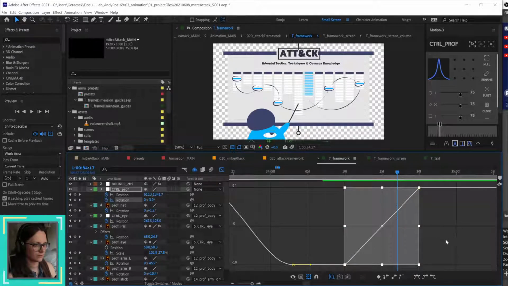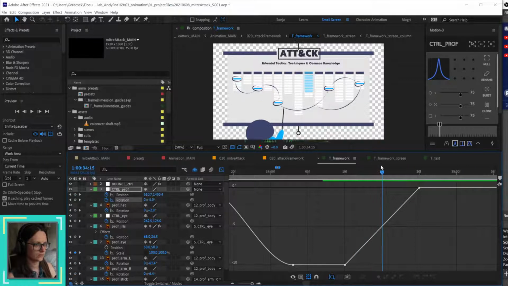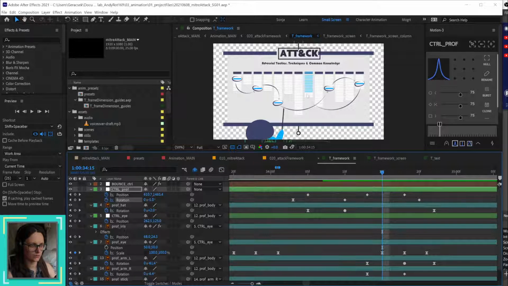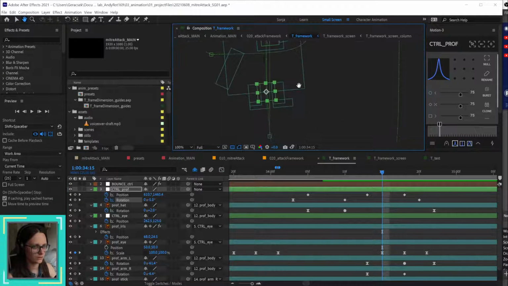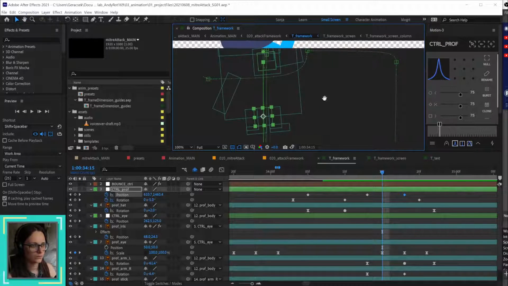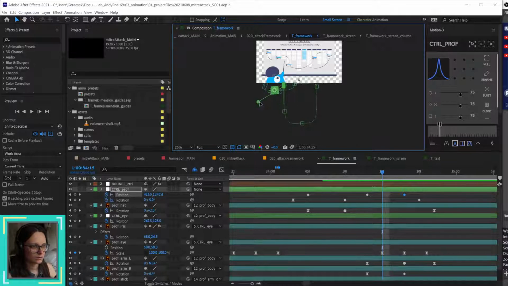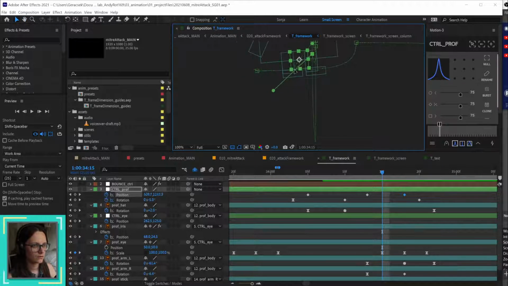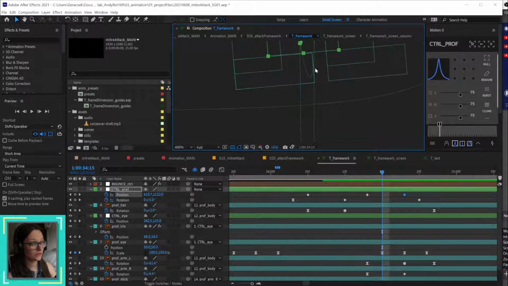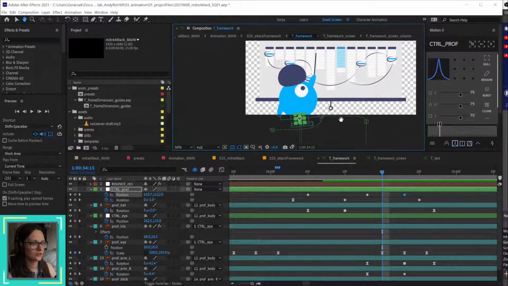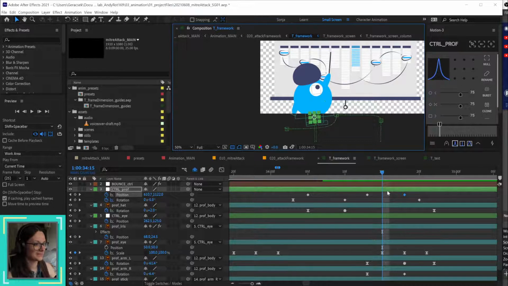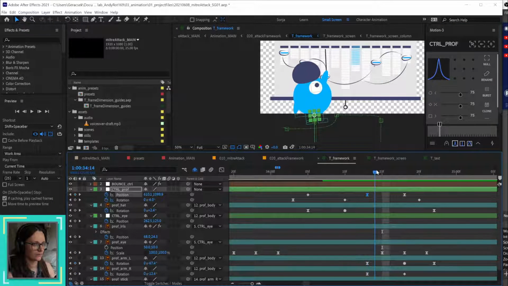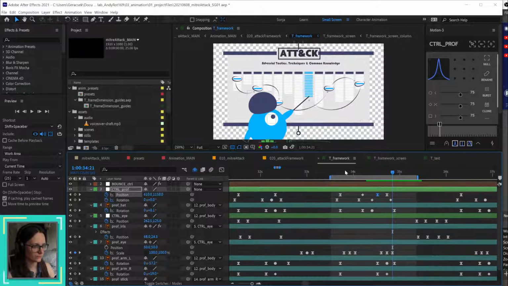Value graph. It's all straight. Oh, I know. There's probably a Bezier here. A Bezier that shouldn't be there. Yep, that's it. If you don't know what your keyframes are doing and you've used Bezier curves, check your Beziers. That'll probably be the issue. Okay, let's see if that works. Save.